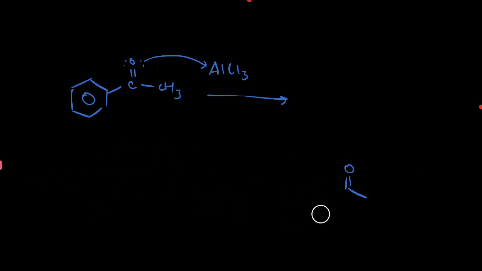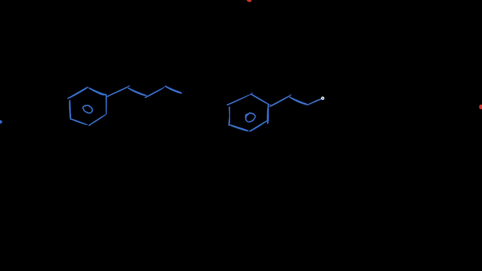But there is one other thing that I wanted to do in another video, but I might as well include here. Say we want to create a molecule where we have our benzene, and it looks something like this. How would we do this? Well, we know how to create something that would look a little more like this, right? We're using our Friedel-Crafts acylation that we just learned. We know how to create this molecule. How would we do that?